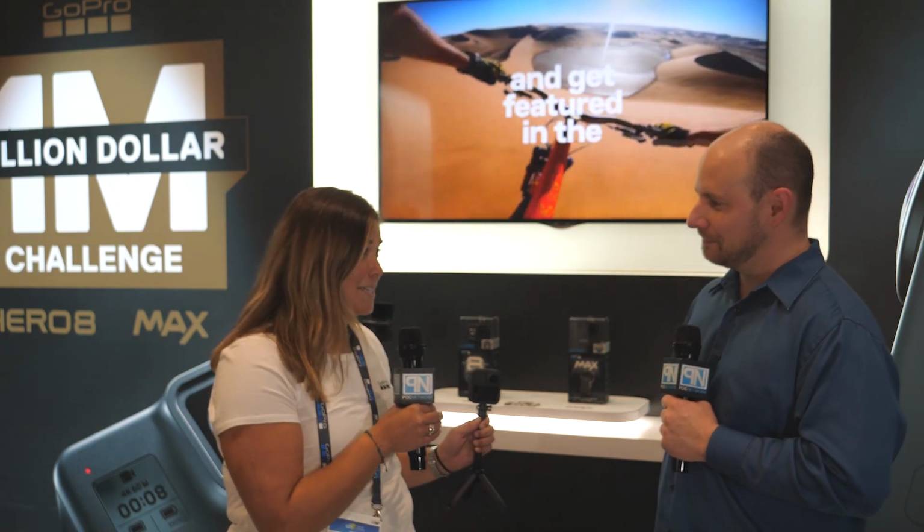With the Max camera, it actually stitches within the camera and gets put onto one SD card. And then if you go through our full solution using the GoPro app, then you transfer that footage over. It's rendered in seconds, and you can use our reframe, which is a keyframe-based editing technology. For someone like me who's maybe not the best 360 editor, I can really pull it off these days.